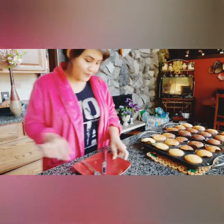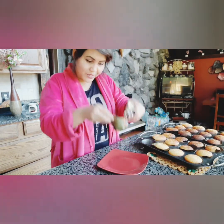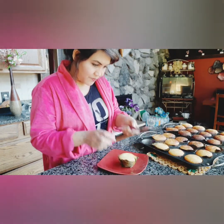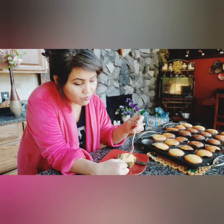I want to try it. Let's try it, guys. Ooh, it's really bibingka. Look at that. This is to put butter on it, but I'm not going to put it. You know what it tastes like? Cornbread. Exactly like cornbread. Interesting.